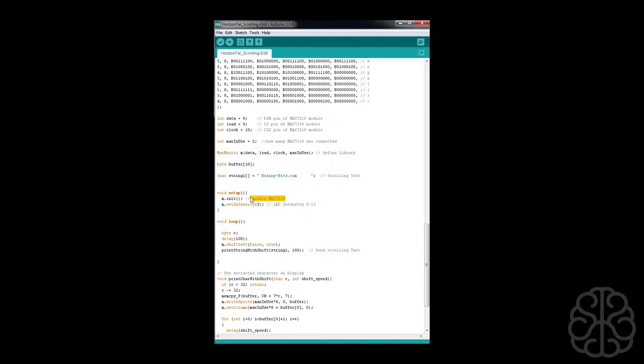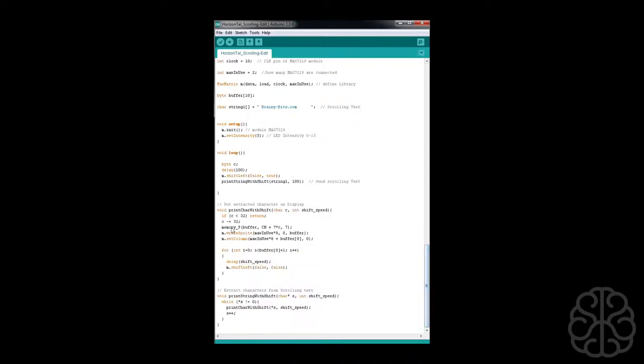And okay, so this is our setup. So we initialize the modules. We set the brightness of the LEDs to 5. And this here is our main loop. So what we're doing, we're calling this function called print string with shift register. So we're sending it the string, the scrolling text, which is brainybits.com, and it's going to go right there.